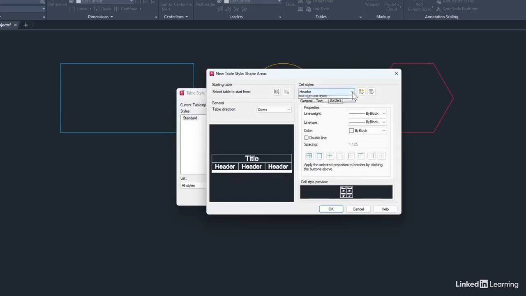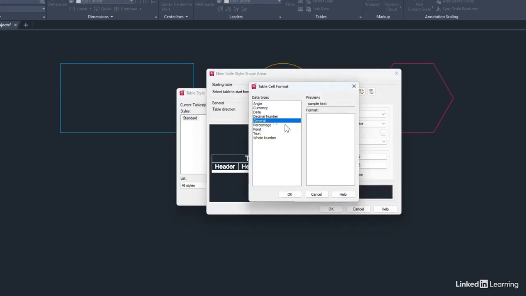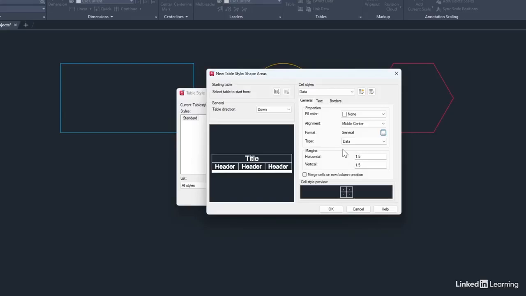Last but not least, we're going to go to data and go to the general tab. Fill color none. Alignment is top center for data. I don't know why it does that. I prefer it middle center, but by default, it's top center. The format is general, as you can see, but that's okay. We can leave it as general, and it's just going to be data rather than a label. So can you see you can change it there, data to label.